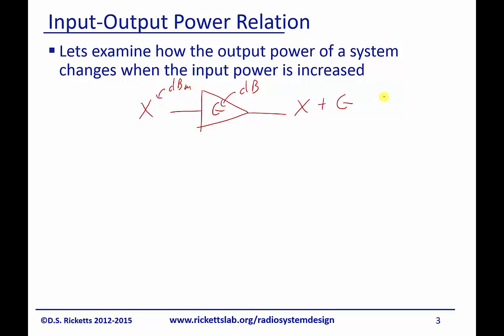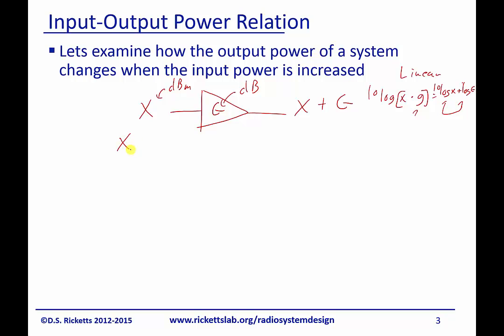And if you're not sure why that is, well, in the linear domain, it would be the input signal times the small signal gain. But if we just take the log of that, we would get the log of X plus the log of G. And I've ignored the 10 that goes out in front. So you can see how multiplying in the linear domain, we're just going to add in the log domain, and that's why we use the log domain.